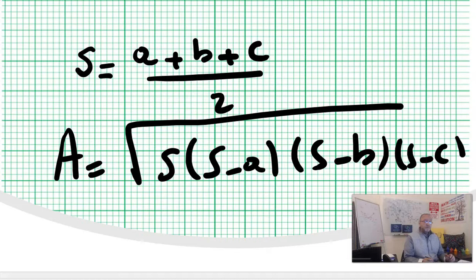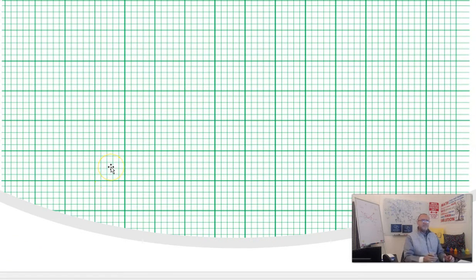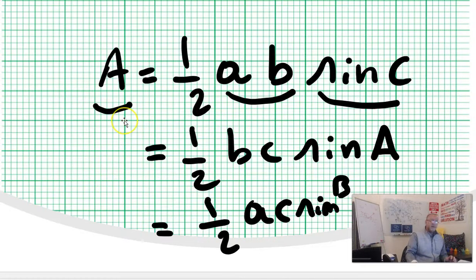We need to do that once we start getting ready for a test. I will explain how we derived this and how we got to it, but many students end up memorizing only that one. The other ones that I just talked about are common sense. This is your height times your base, half of height times base, the area of any triangle, oblique triangle.